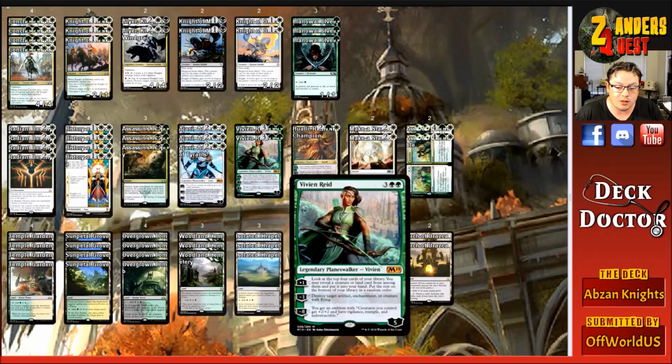2 copies of Vivien Reid, which is for 5. It's a 5 loyalty planeswalker with her +1 ability being look at the top 4 cards of your library. You may reveal a creature or land card from among them and put the card into your hand. Put the rest on the bottom of your library in a random order.